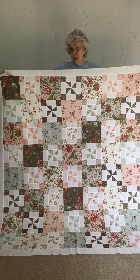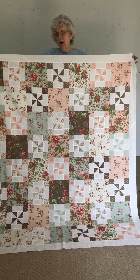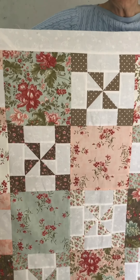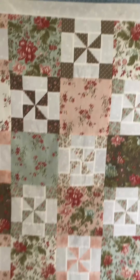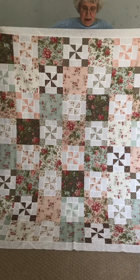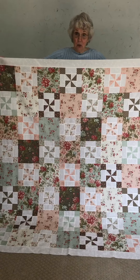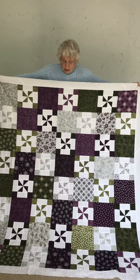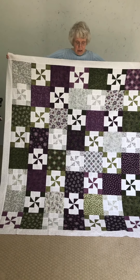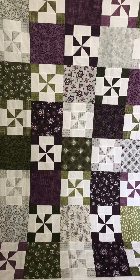On the 1st of March, I ordered this collection. It's Rue 1860 — a line of fabric from Moda. I just thought they were beautiful. This was a packet of fat quarters, and this is going to be the freebie pattern for the year that I give to you. It's just a little pinwheel. One of my students showed me a picture and wanted to see if she could make it. It's a freebie pattern, but I have another one that I made with a packet of 10-inch squares. And if you come to one of my Girls' Night Out classes sometime this year, you'll get the pattern for free.